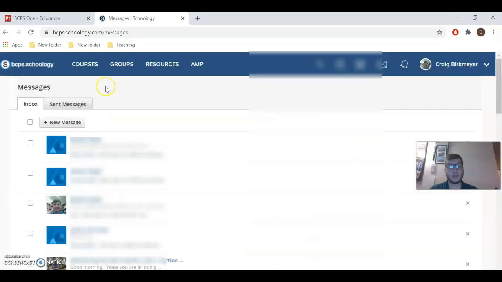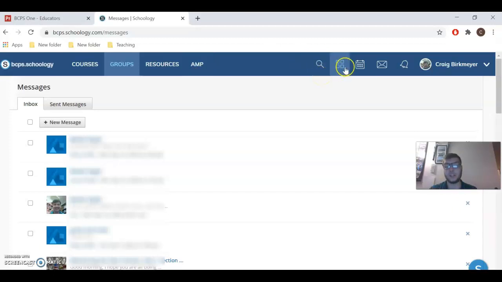But when they hit messages, you know, you'll get a bunch. Like I sent the beetle glyphs that we worked on, since it's on Jamboard and has to be an individual thing. But hopefully this little navigation of Schoology helped. Just a quick recap of the other things that we missed. Don't worry about groups. We won't ever be in a different group as of right now. Resources, that's for me. I don't even think this is on the kids' ones.